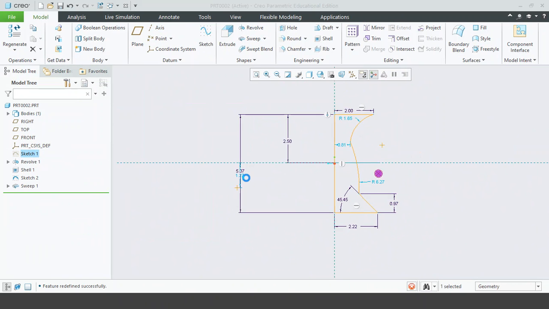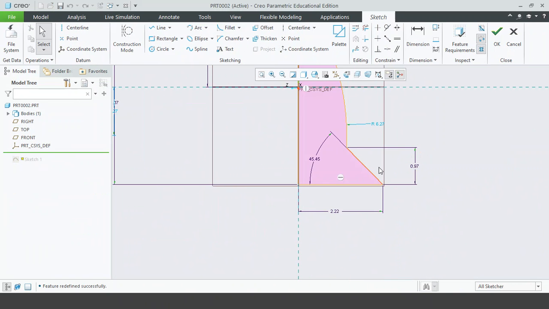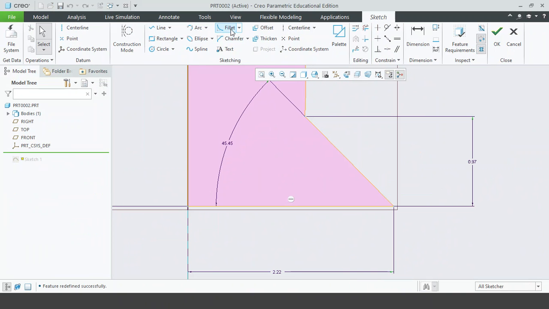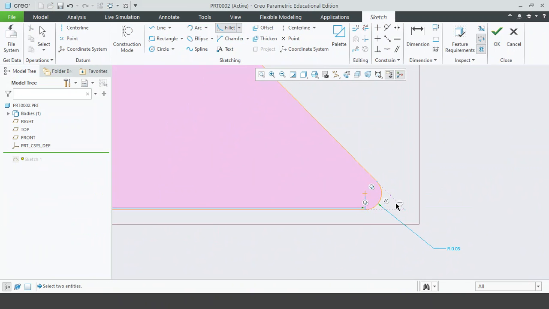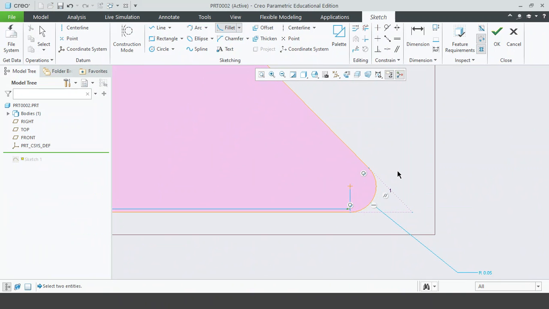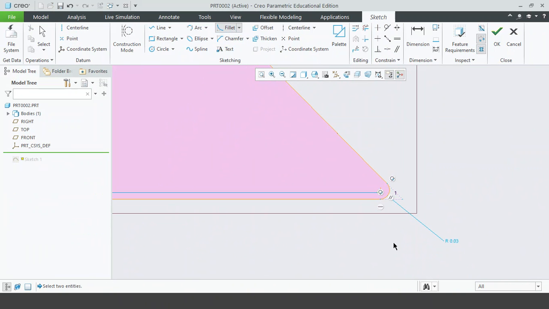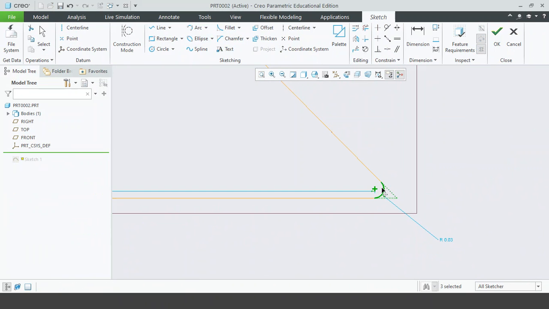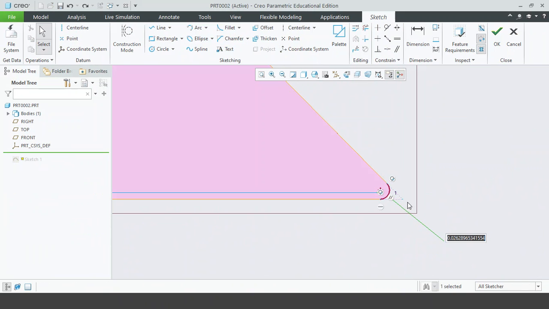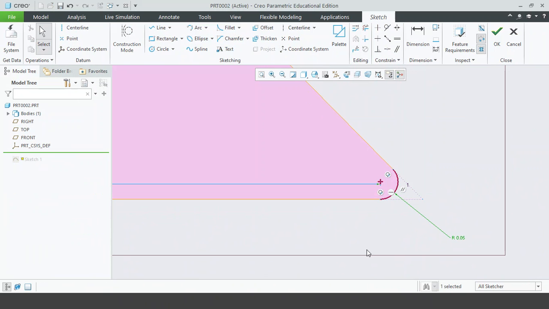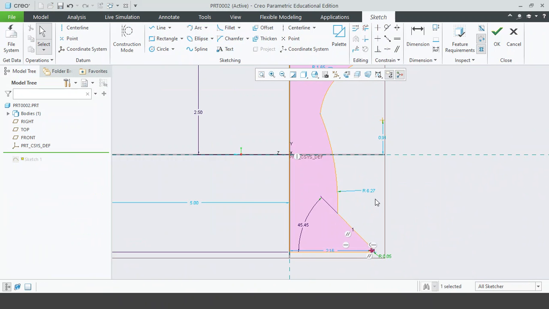We'll also do another thing in order to round out the edges. If you saw before, it was quite sharp. We're going to add a fillet. This takes two lines and rounds them out, sort of equivalent to the round tool. You can see that here. All you have to do here is simply select the fillet tool, left click on one line, and then left click on the next one. And it'll do it automatically. Then middle click again to deselect that tool, and you can drag it to change it. Or you could just go here. This is 0.02 for now. Let's say 0.05. And it changes a bit.